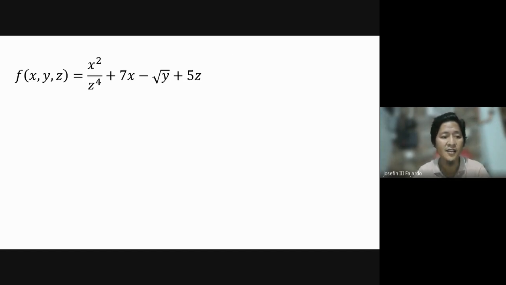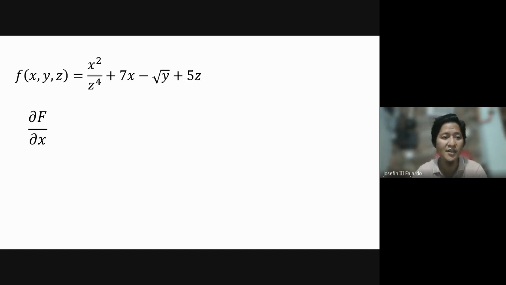Let's try to get the partial derivative with respect to x ulit. Okay? So, what will be the derivative in this case? So, ganun ulit. But of course, before we do that, pwede naman pala. Since we have here, all the other variables except for x is considered constant, di ba? So si z, si y, of course, those numbers are all constant.